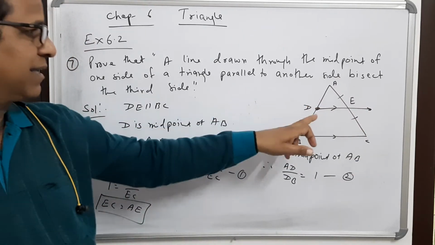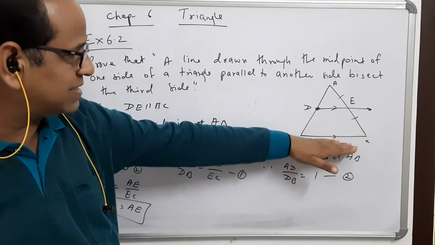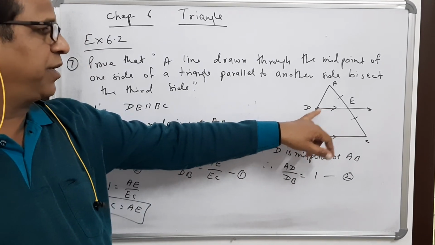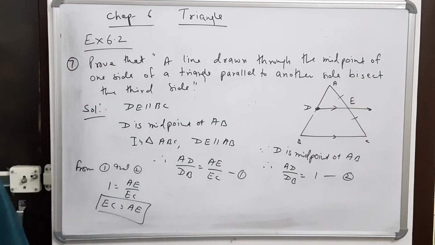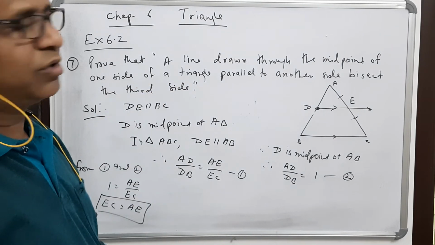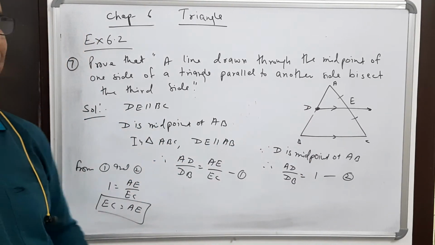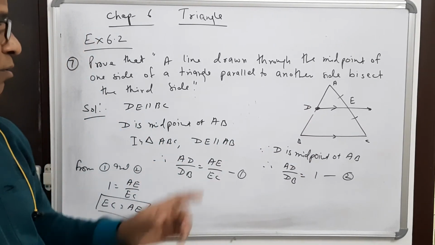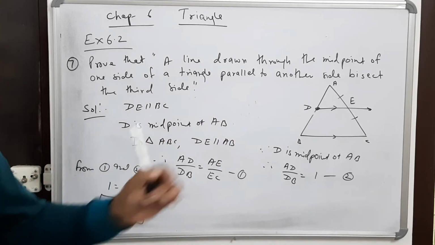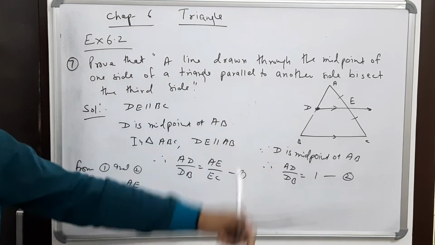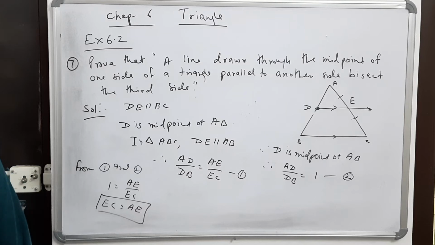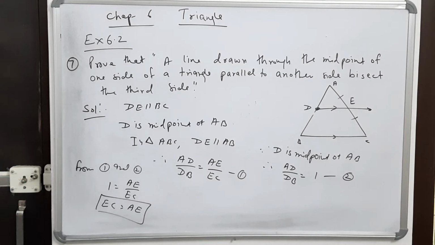So we can say that this line, which is parallel to this line, moving from midpoint, definitely will bisect the third side. This is the midpoint theorem, converse of midpoint theorem. You have read this theorem in class 9, but there was a very complicated proof of this theorem in the 9th class. Here, with the help of BPT, we can write this in the simplest form. I hope this is clear to you.